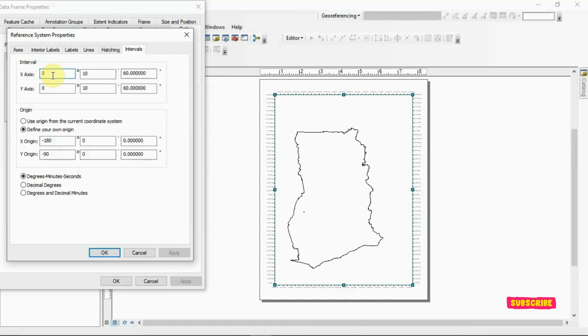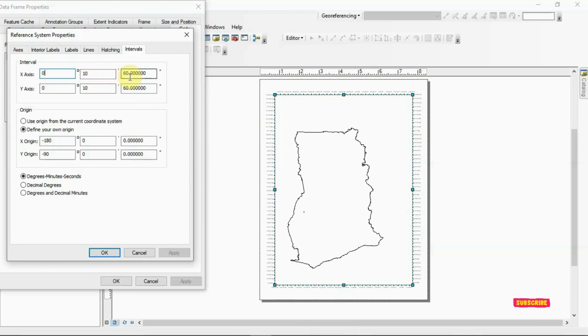So at every 1 degree on your map, there will be a coordinate system. And then if you want it more and more, you go to the minutes. So at every 10 minutes on my grid system, on my borderline, there should be a coordinate system. And if I should want more and more and more, I keep on adding to the minutes. You get that? So more coordinate systems on the map means you should add more minutes and then degrees to it.